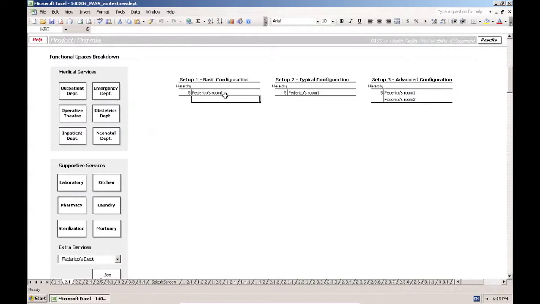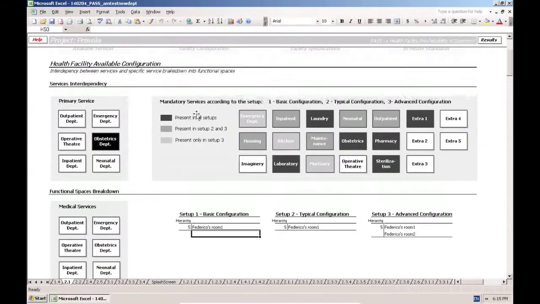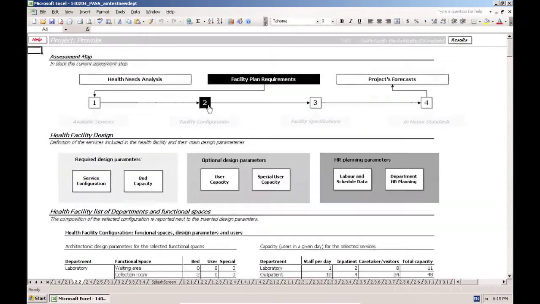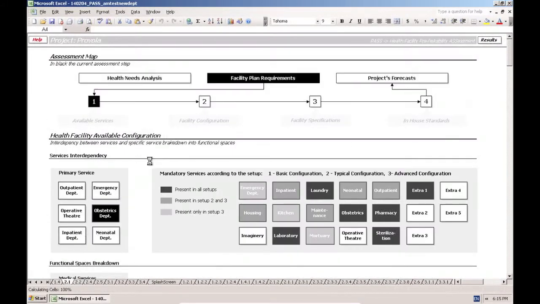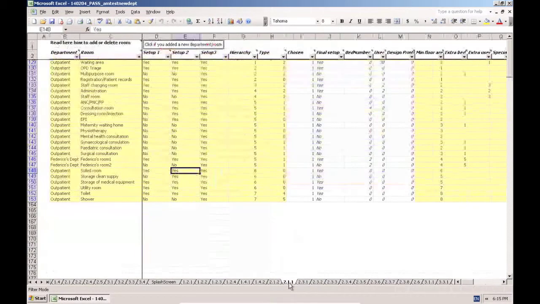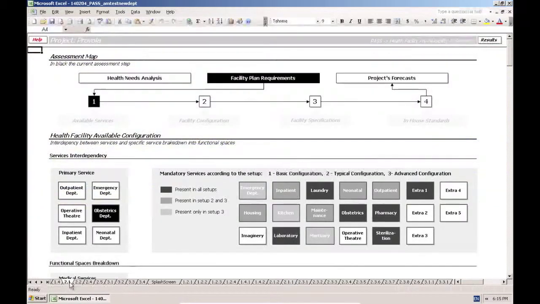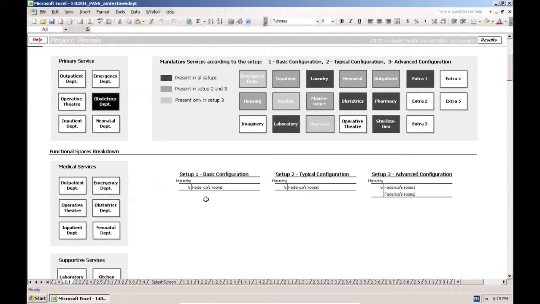The refreshing, don't worry, because usually it happens automatically when you switch from a page to another, or in this case actually we forgot to click here. So if we had clicked here, this would have happened automatically. So anyway, now we have our new department.